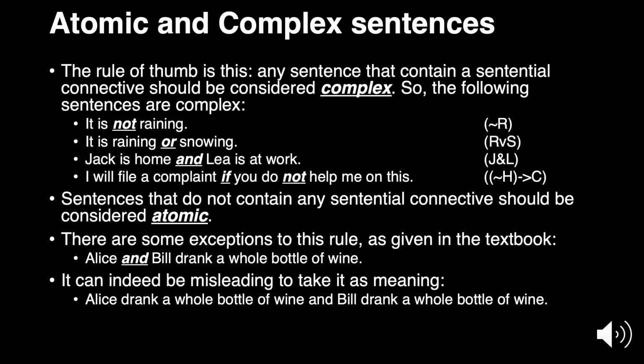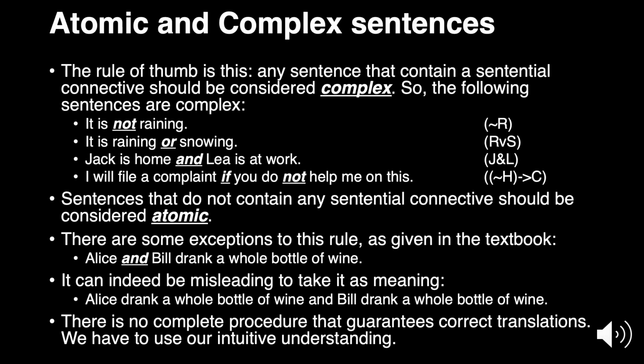So there are some possible exceptions, but for the purpose of our course, this rule of thumb is quite sufficient, and you should use your intuitive understanding of English sentences to come up with a proper symbolization. Okay, so there is no complete procedure that guarantees correct translations. We have to use our intuitive understanding of English sentences.